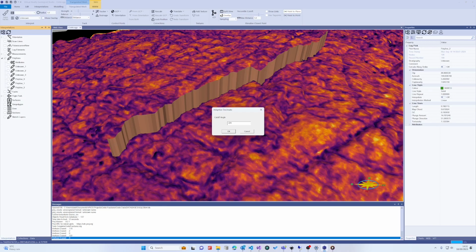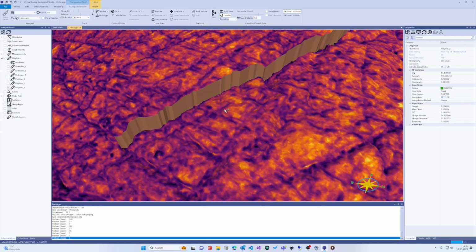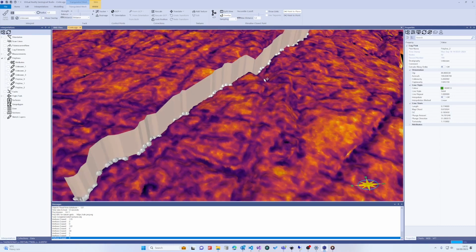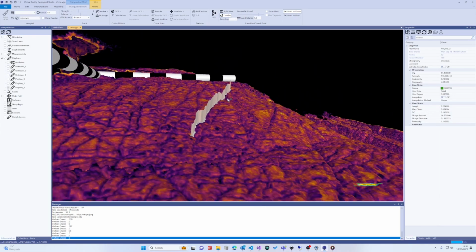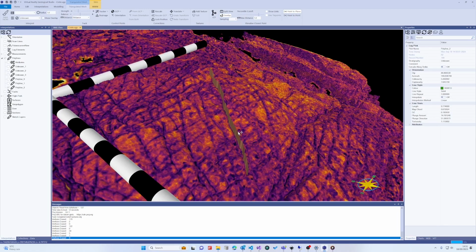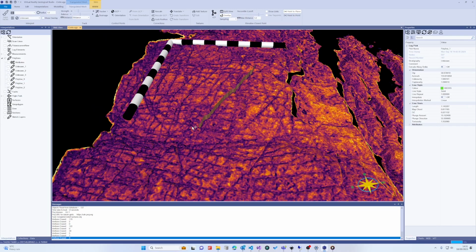So this is an angular refinement. It reduces the number of vertices in straight segments. And we've managed to reduce the number of vertices and still maintain the geometry. So that's how you can use your auto tracker to map attributes in a digital outcrop model.